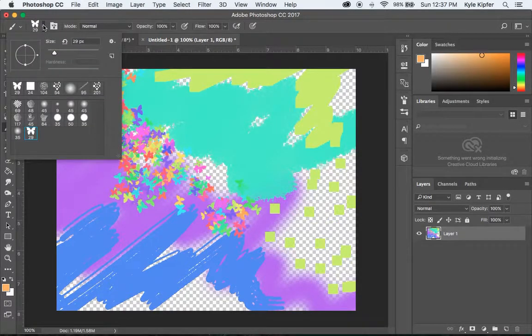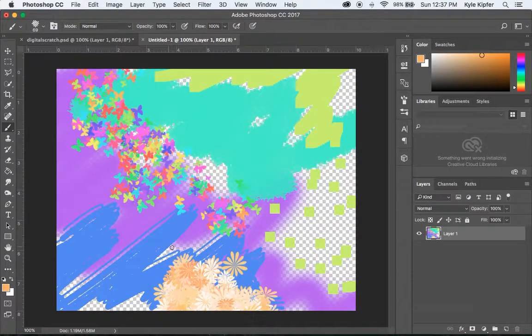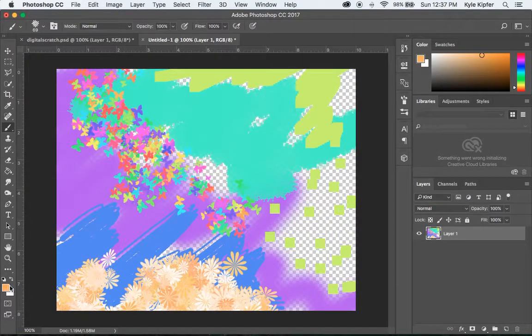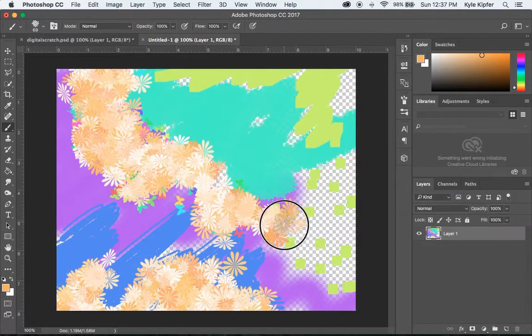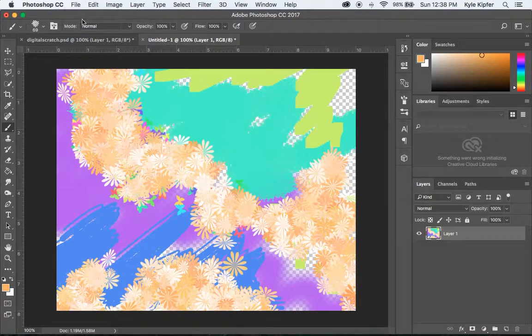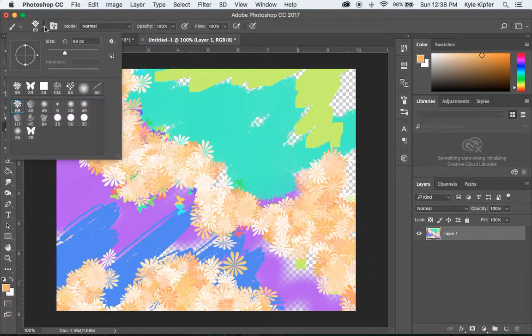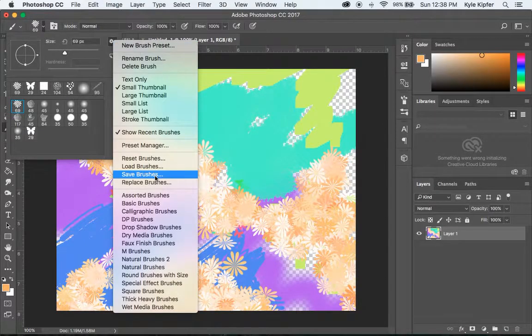Again, a special effect brush might do some interesting things in here. This is a little more like what I was hoping for from a choice of a color like that. Might go ahead and paint over some of what's going on with that butterfly. And again, it's kind of randomizing, making different shapes and things like that. Really kind of neat brush.